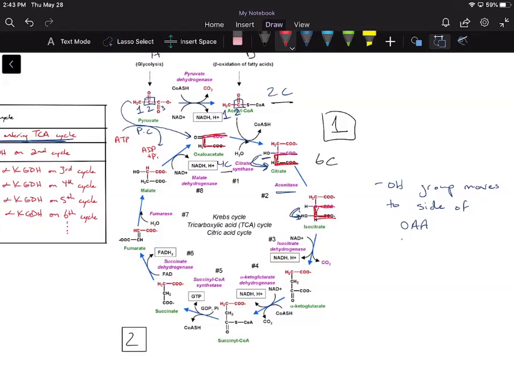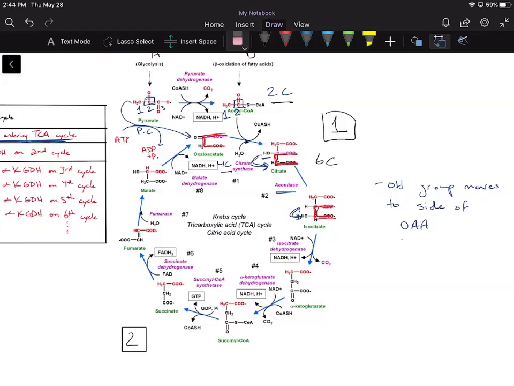Now, I definitely wanted to mention this because I have seen examples in the past, or previous versions of the worksheet, I think, used to have the OH group move up, right? And then because the OH group moves up, that's telling you that these 4 carbons are instead from oxaloacetate. So it's very important that you look at where the OH group is moving and not just memorize that the top 2 carbons are from acetyl-CoA, okay? So that's how we're going to look at it. You could follow the color coding, but I think understanding that the OH group always moves to the carbons from oxaloacetate helps you see what's going on.